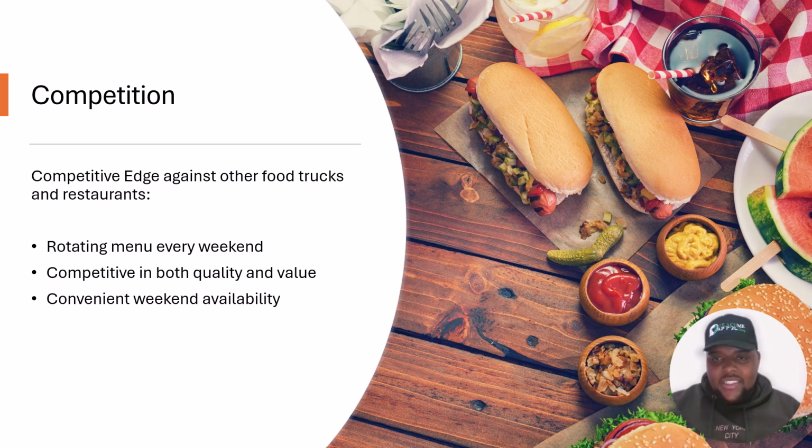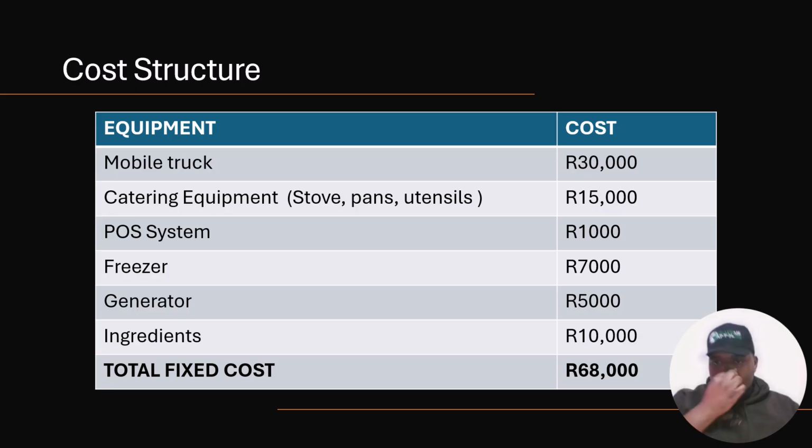Just because you're isolated does not mean you don't have competition. If I can move away from where I live, pay the taxi fare, go to town, and buy that McDonald's while leaving you in my township, that is your competition. Those guys are your competition. So everybody has competition. You must just differentiate how you stand out and what makes you unique. So let's head on over to the cost structure, our cost slide.